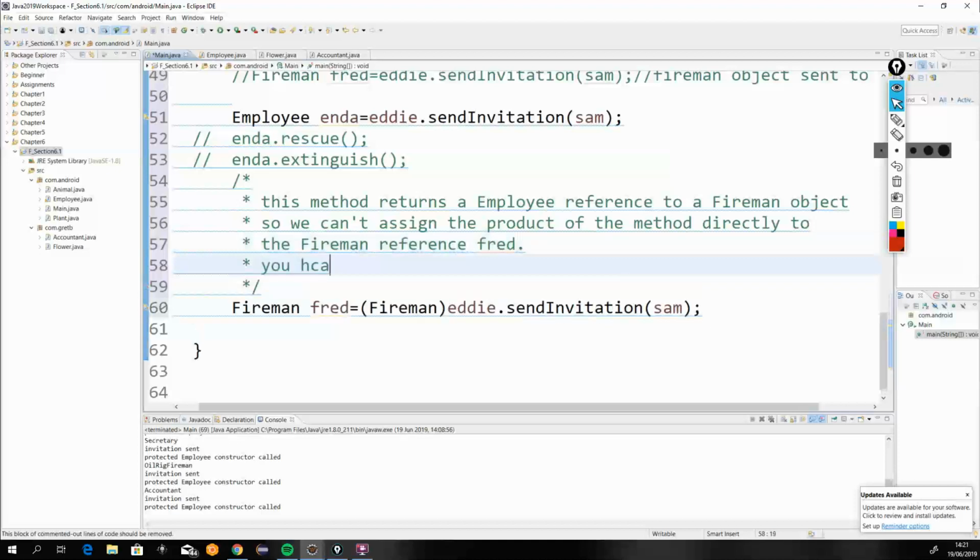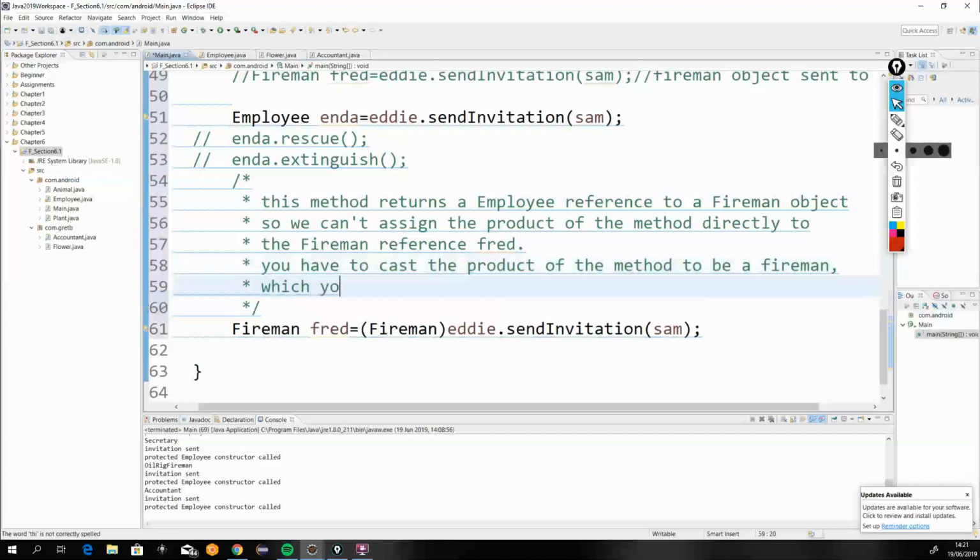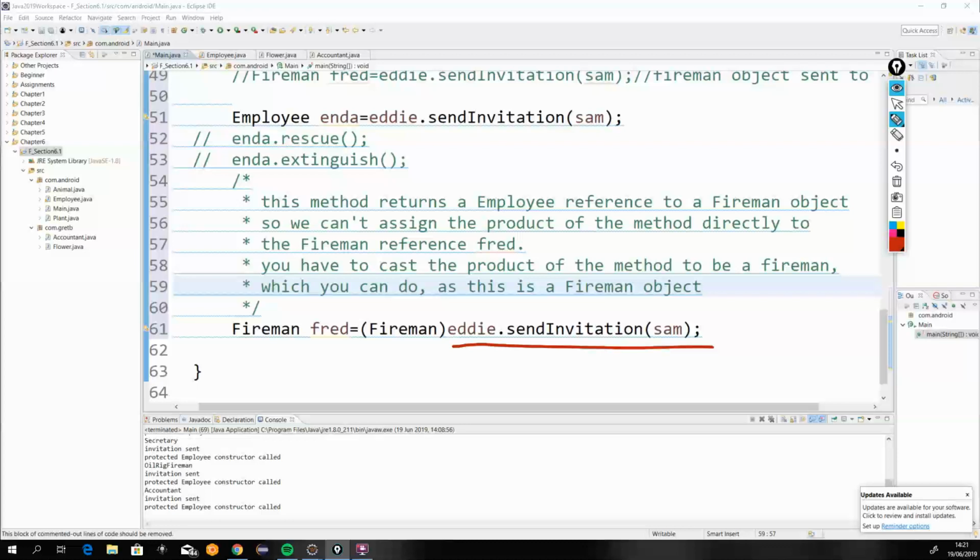So what you have to do is cast it. Cast the product of the method to be a fireman, which you can do as this is a fireman object. This produces a fireman object, but it's an employee reference. So what you need to do to turn it into a 100% fireman is cast it to be a fireman.